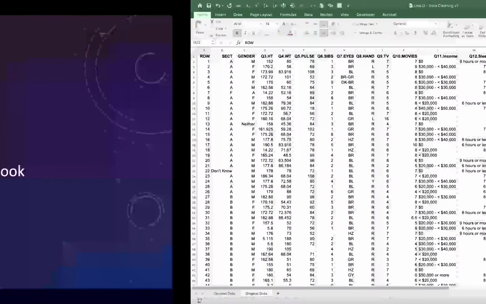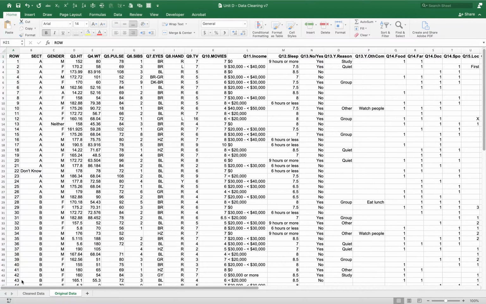And so I've got a data set here. I'm going to talk about how you actually set this data up, of course. But the important thing to note here is that even as you're inputting the data, you want to be saving the file many times. And especially if you've got a number of different people who are entering the data.